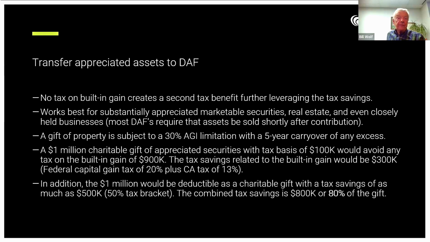So instead of getting a 50% tax benefit for a cash gift, in this example, you're getting an 80% tax benefit for an appreciated asset gift. 80%. It's only the wealthy person who's parting with this asset who is saving 80% of what they give away. They don't have to be that charitable. 20% is not a lot to them. And of course, from the charity's perspective, they're getting $1 million. So it works great. Let's go to the next slide.